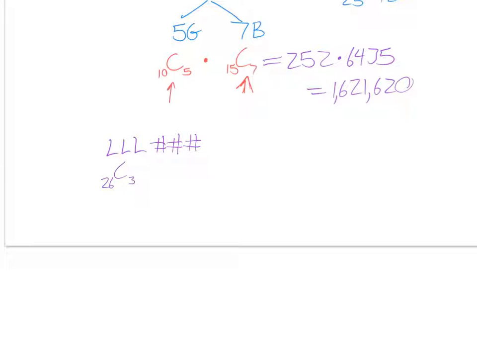If I were actually looking at the license plates themselves, you're allowed to have the same letter repeated twice, and the different orders change, right? So in that case, I have 26 choices for the first letter, 26 for the second, and 26 for the third. So actually, in reality, we would have this. But 26 choose 3 is assuming we're never going to use the same letter twice, and the different arrangements don't matter. We just ask how many different groups of 3 could we put on there?